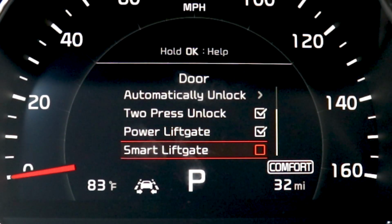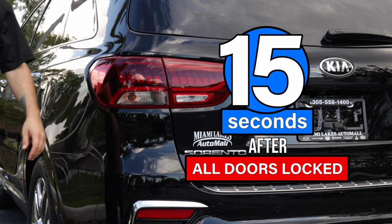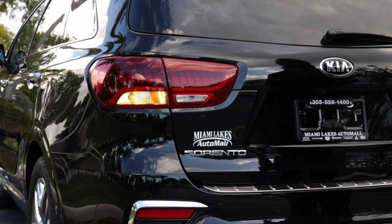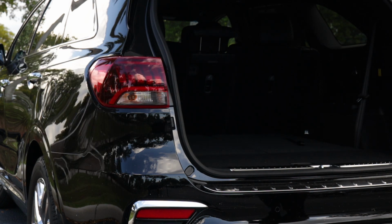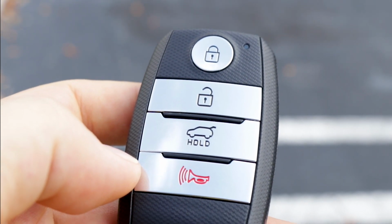You can also enable the smart liftgate option from your dashboard. This function is activated after 15 seconds when all doors are closed and locked. With your smart key in your pocket, stand within about 3 feet behind the vehicle for more than 3 seconds. You'll hear a chime, see the lights flash, and the tailgate will open automatically. Push any button on the smart key beforehand to stop the tailgate from opening.